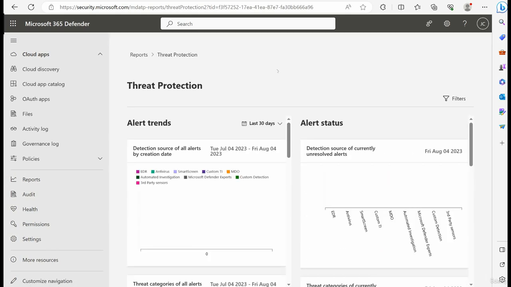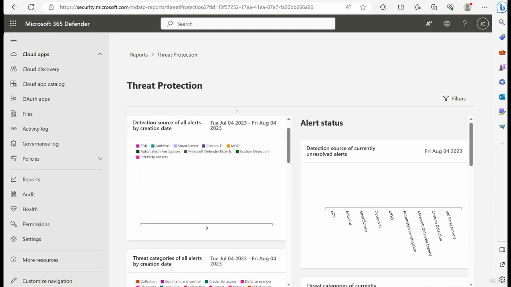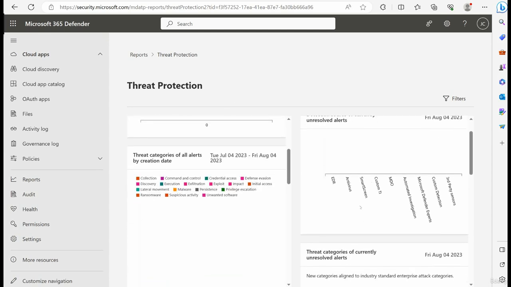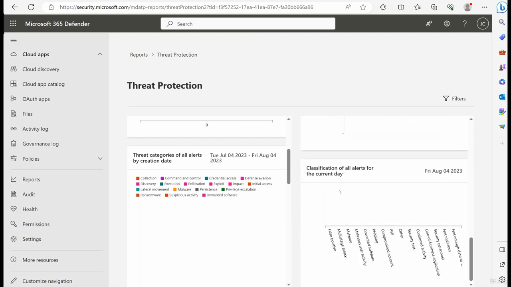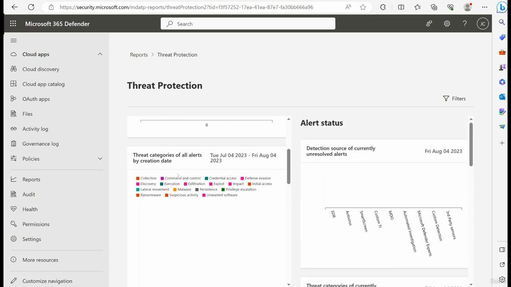and it's going to provide me with a bunch of pieces of information, such as if there's been any alerts based on malware or something like that in my environment. Anyway, there's a lot here. We don't need to dive deep into that right now. I just wanted to show you that we have reports there.